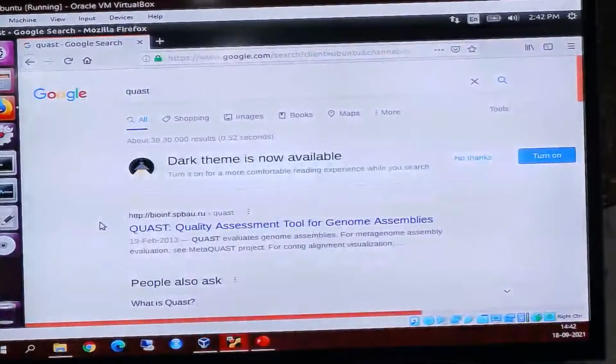Outside the event also you can do this. You can also do this exercise in your terminal. But for that, you need to install the QUAST tool in your system. But as your system has not been installed with the QUAST tool, we are not going further with the terminal part. We are directly going to the online part. Right? So open this page.